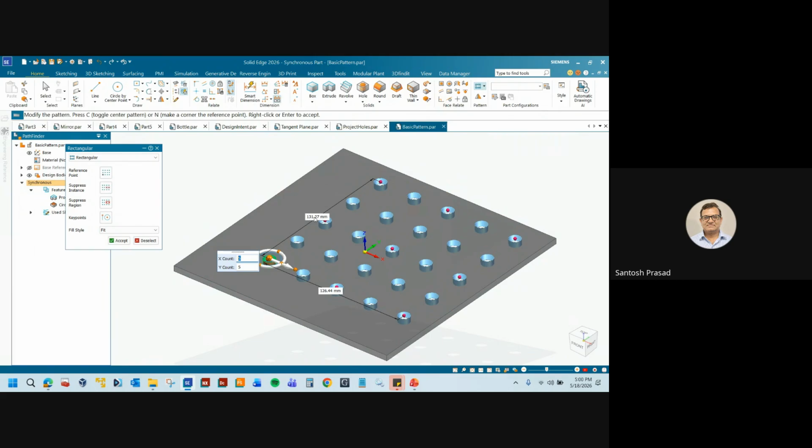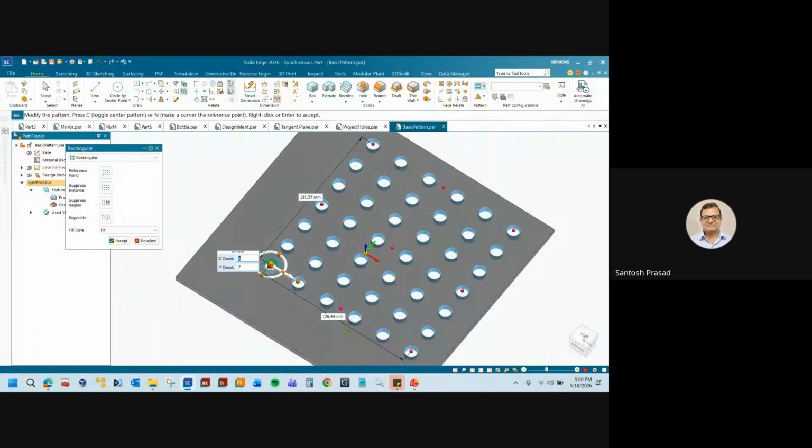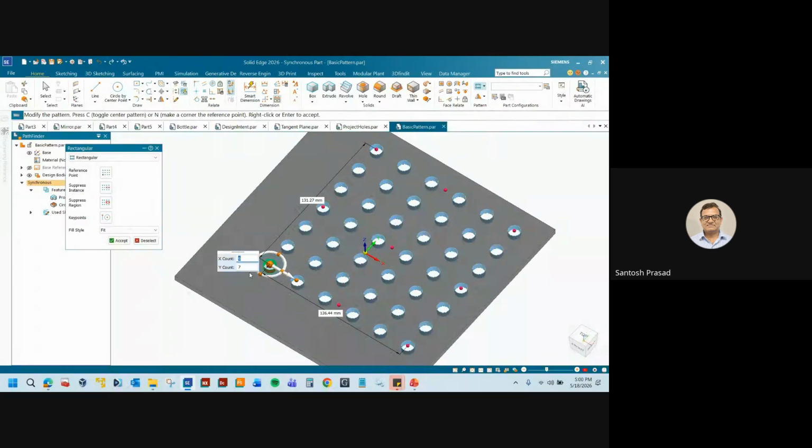You can also change the size of the rectangle. Rectangle pattern means it will define the rectangle of default size, or whatever size you drag the mouse to create. You can define the exact value for the rectangle, and now you can define the number of instances, how many instances of that hole will be created under that rectangle.